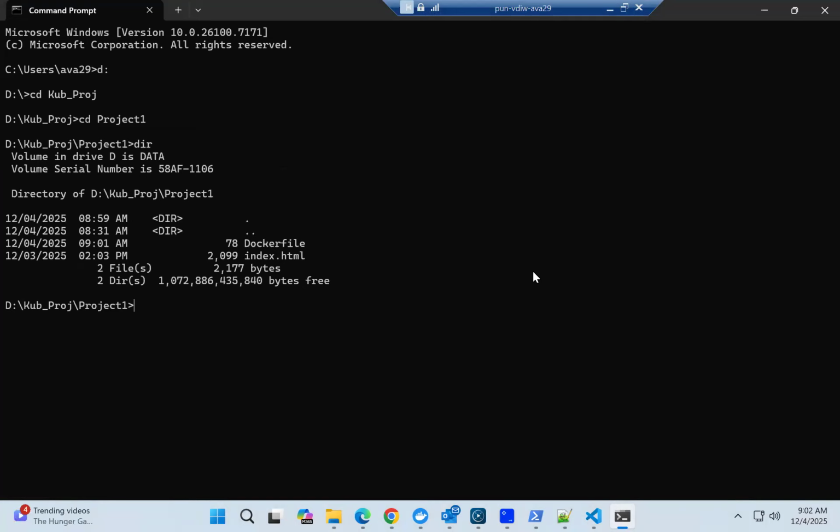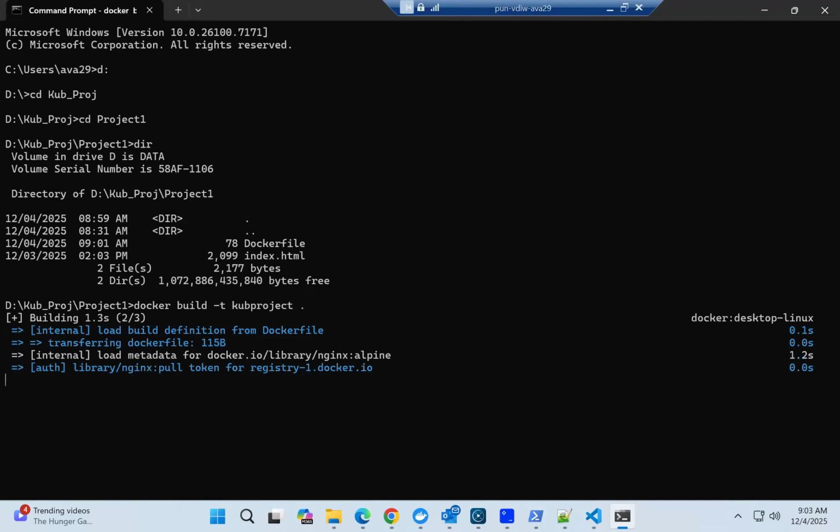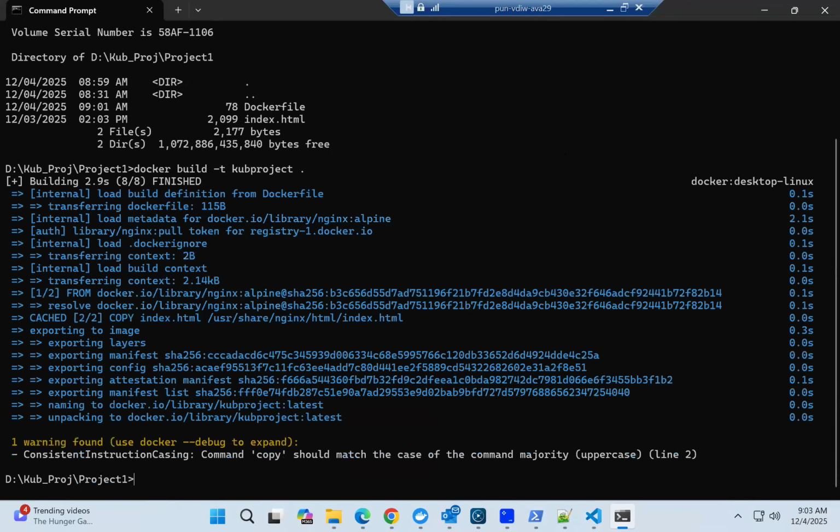What is the first command? docker build -t. What should be the name of our website or the image? Let it be Cube project. This should be your image name, and then press enter. So your image is getting created.